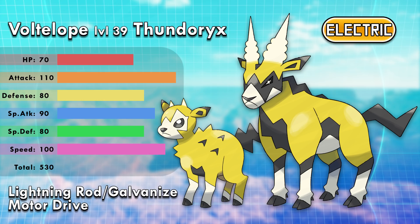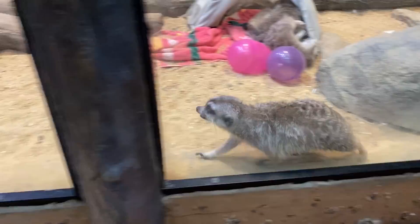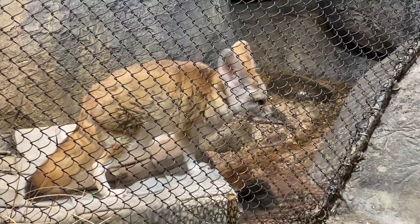These meerkats are very social and curious, constantly reacting to whatever is happening in other parts of the room. I could make a meerkat Pokémon, but it would be too similar to Watchog. These fennec foxes would be perfect for my region since they are found in the Middle East, but Fennekin is a pretty well-made fennec Pokémon and I don't think I could top it, so we're going to have to leave these fennecs alone.